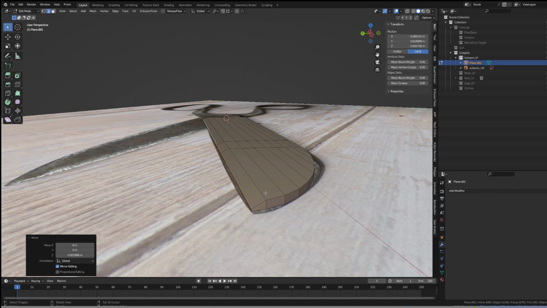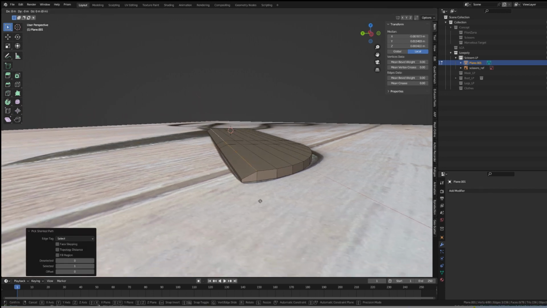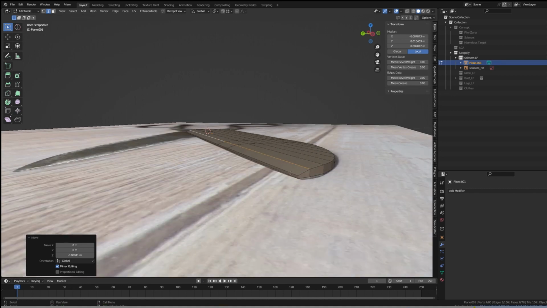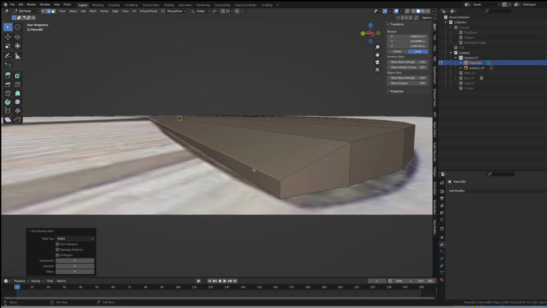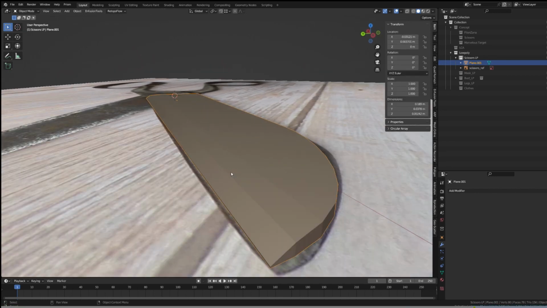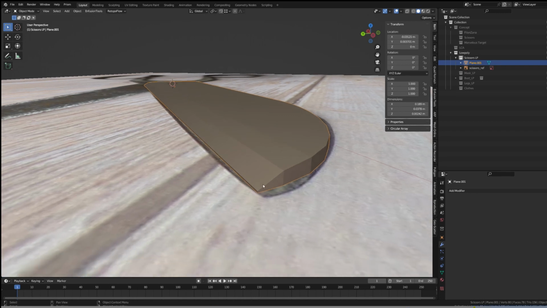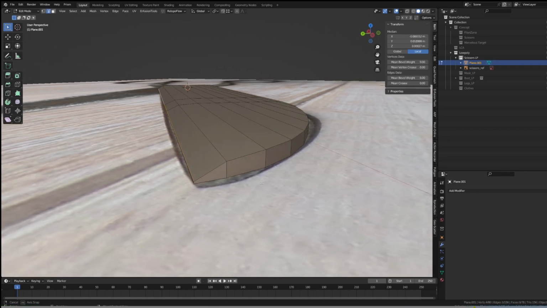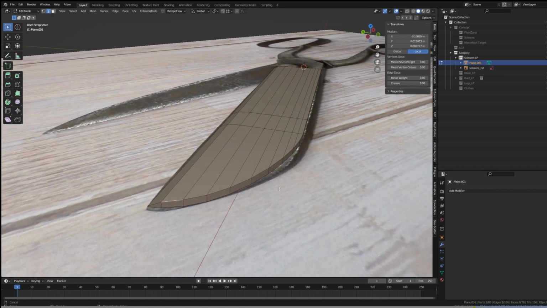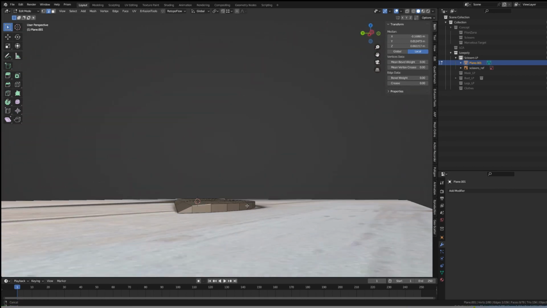And I think, I'm not 100% sure, sometimes I do it like this, sometimes I do it like this, but if you have two edges very close together, it bakes better for a sword or blade kind of thing, because the normals look way better. But we can check that at the end. Okay, that looks good.